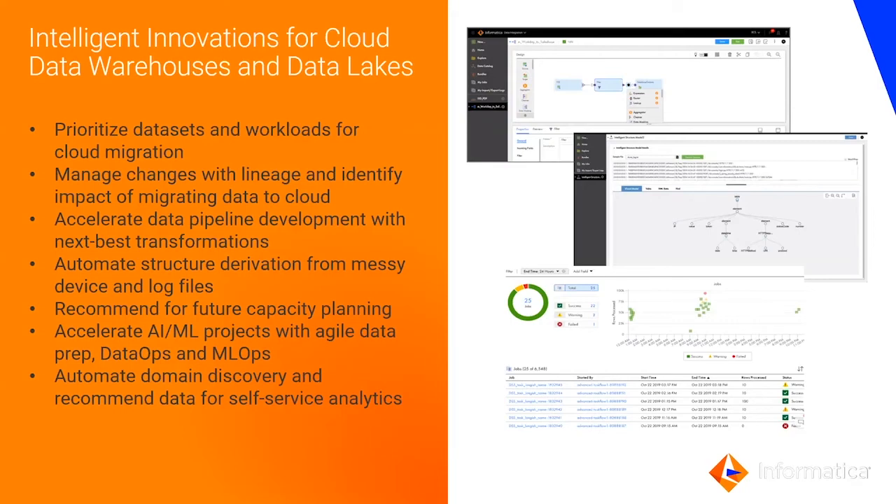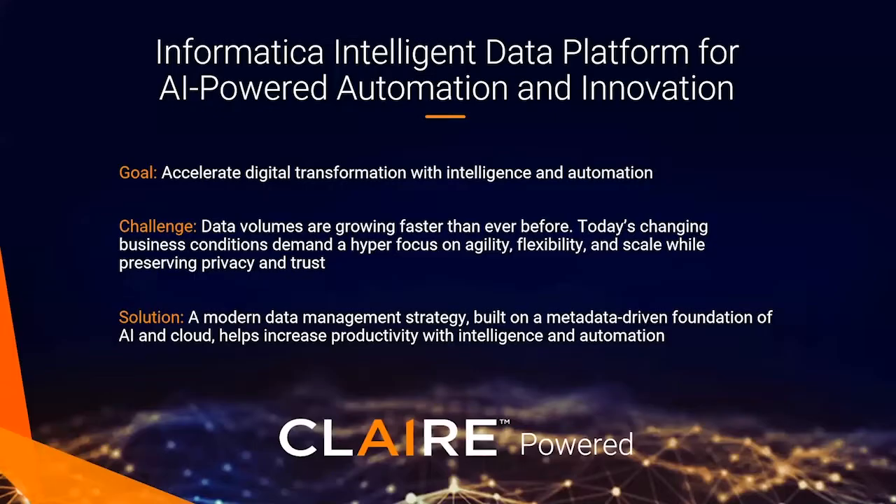And finally, through Clare, Informatica enables organizations to catalog all their data within the enterprise. You can auto-tag, auto-curate, so that this data is easily discoverable through semantic searching. You can understand end-to-end lineage through our AI and ML techniques, inferring primary and foreign keys, and stitching together the lineage of data as it moves through the enterprise.